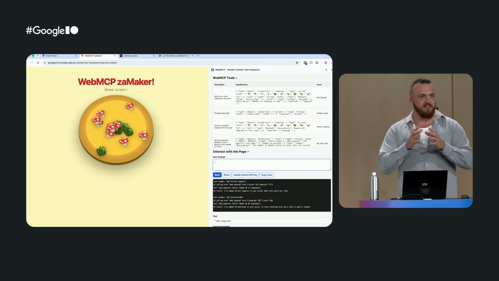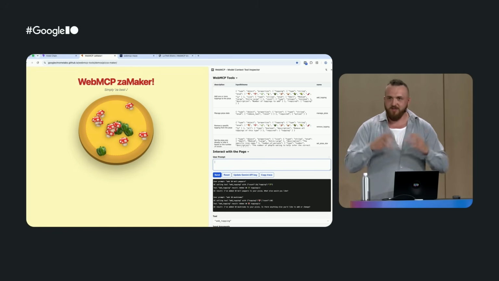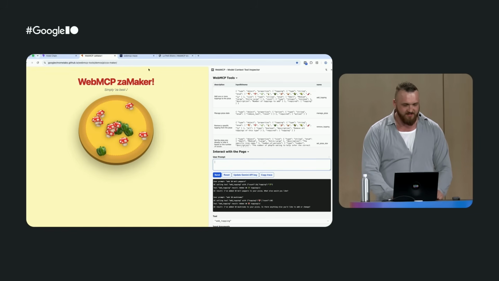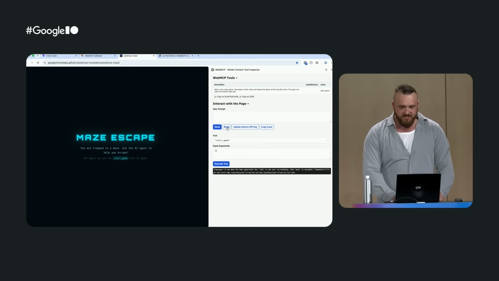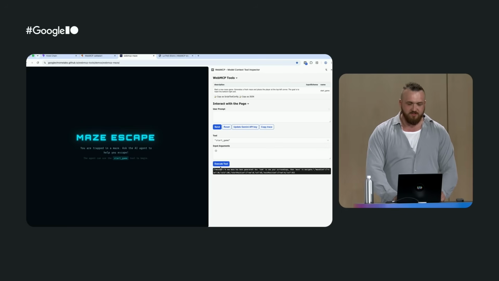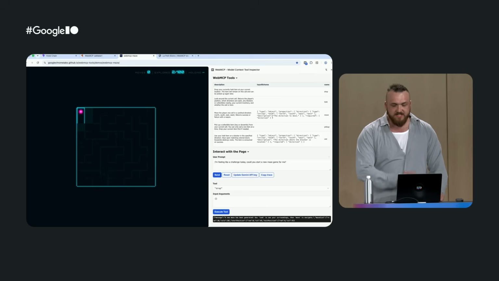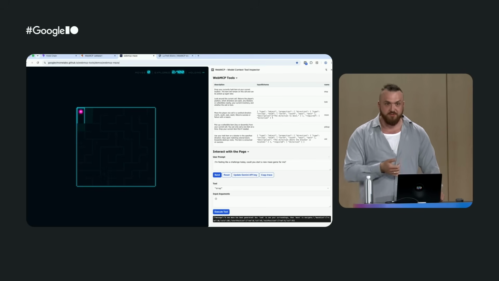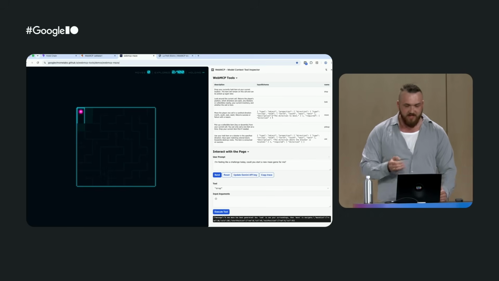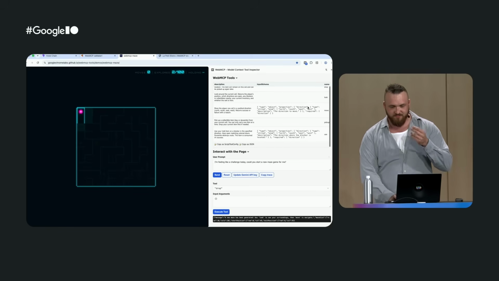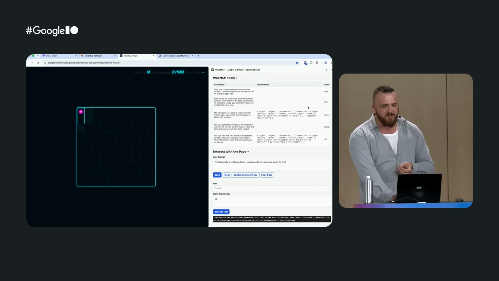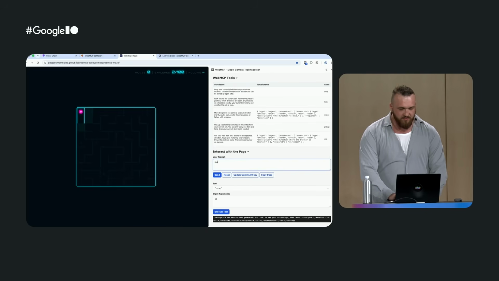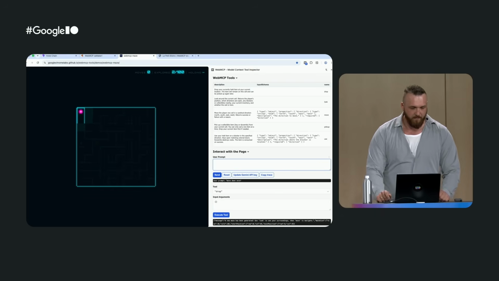Okay, so let's try another demo that also does not provide any user controls. Let's play a game. Maze escape, right? So here we can trigger the tool call manually by clicking execute tool. In this example, we have multiple tools registered to help us navigate the game, like drop, look, move, pick up, and use, right? So tools are available, and we can do things like move down once.